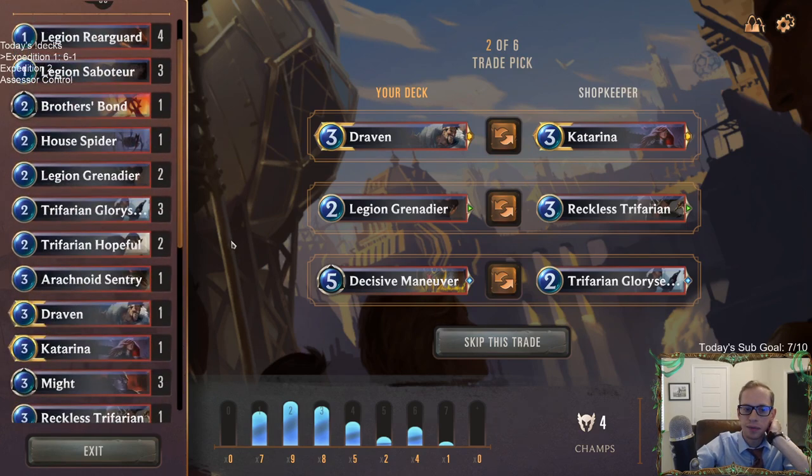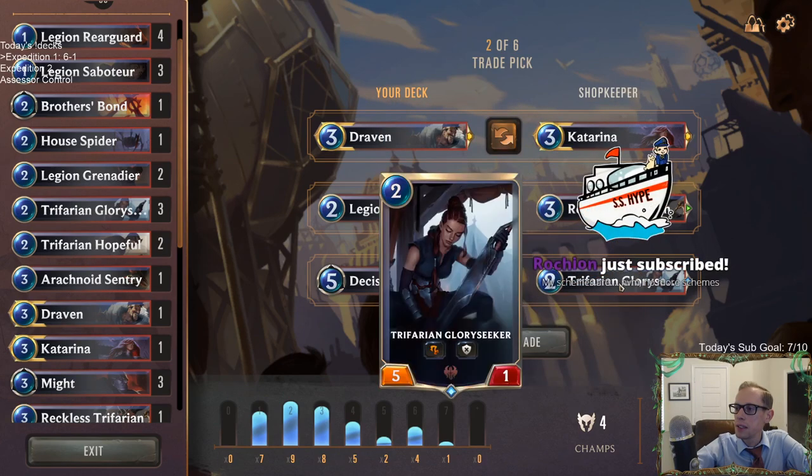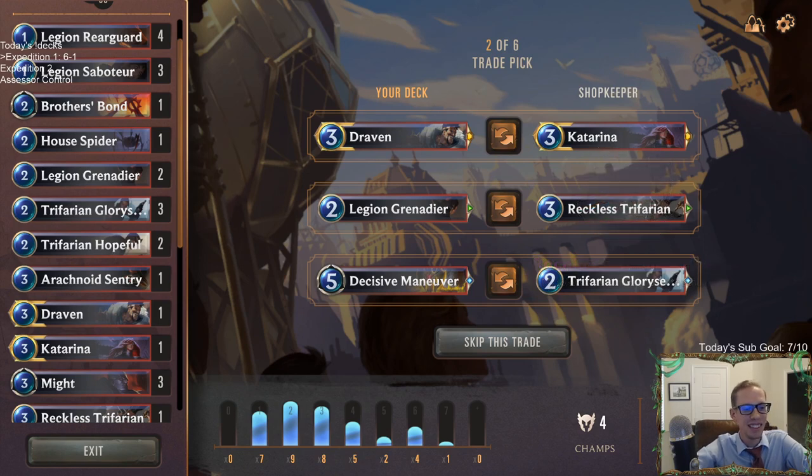Okay. Hey, what's up, Rochian? Grenadier for Trifarian, Decisive Maneuver for Glory Seeker. My schemes are ending. Thanks, Rochian. Let's see. Oh, I need to reset the sub goal. Forgot to do that with that sub goal being in the corner. That's our first of the day.